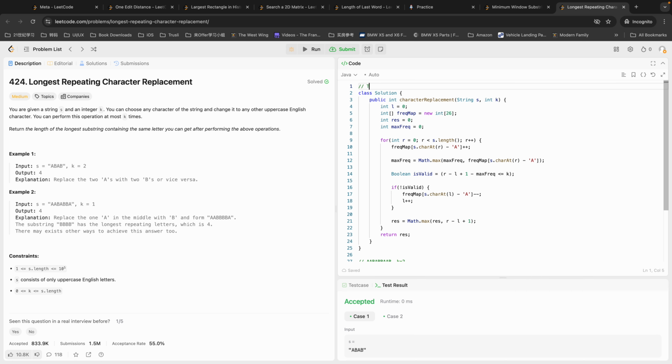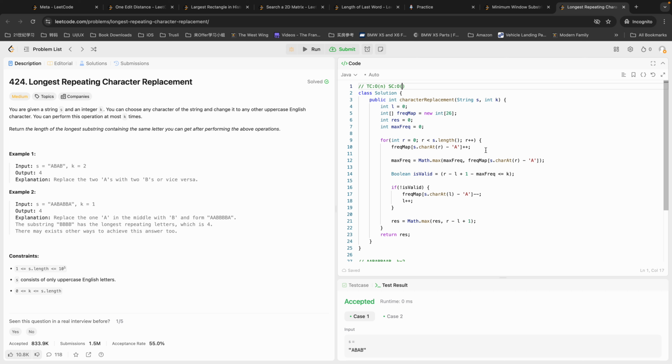Let's take a look at the complexities. So time complexity wise, we only loop through the string for once, so it should be O of n. And space complexity, we only have a frequency map, which is considered to be O1. And any other stuff? Yeah, not really.